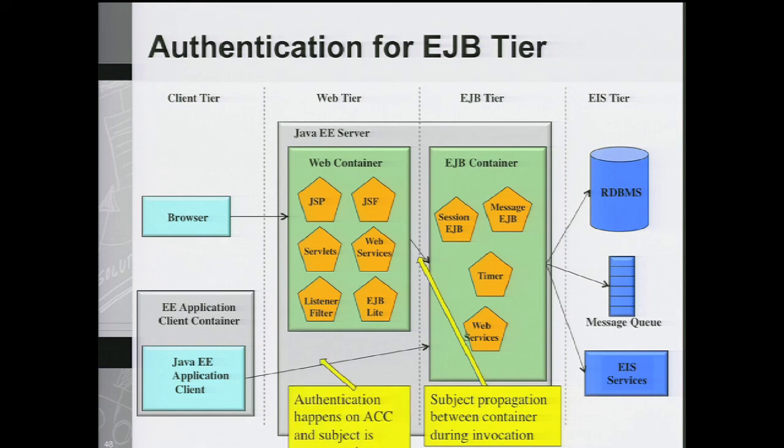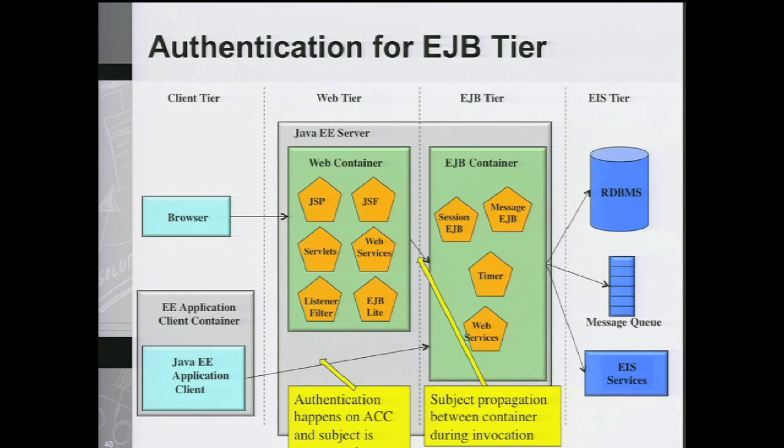The other way of doing that is, you might have an application client container where there's an EJB client, a standalone client, that's trying to access the EJB tier directly. Even in that case, the application client container, the ACC, has mechanisms to do authentication. Once it passes the authentication, when it makes a call to the EJB tier, security propagation happens, similar to the web tier to EJB tier propagation. The authentication on the application client container is very vendor specific. All the configuration is vendor specific. There's not much written in the spec about this, so I'm not going to cover that in this presentation because we're trying to do just Java EE for now.